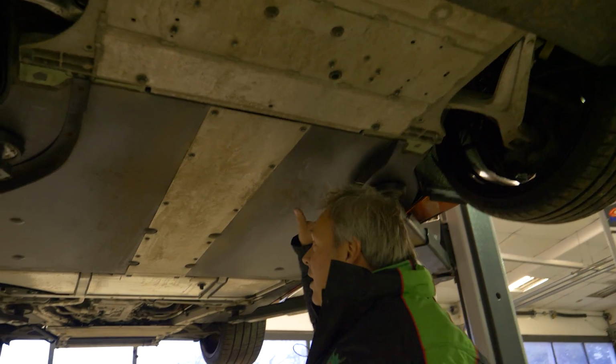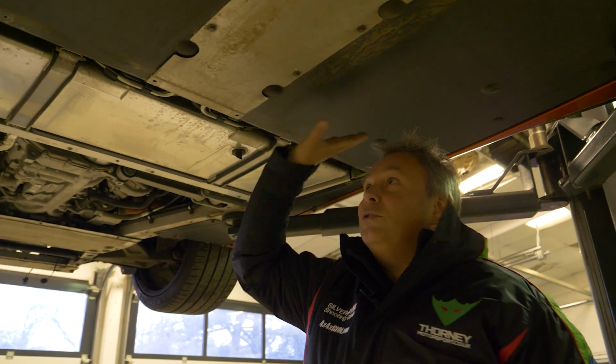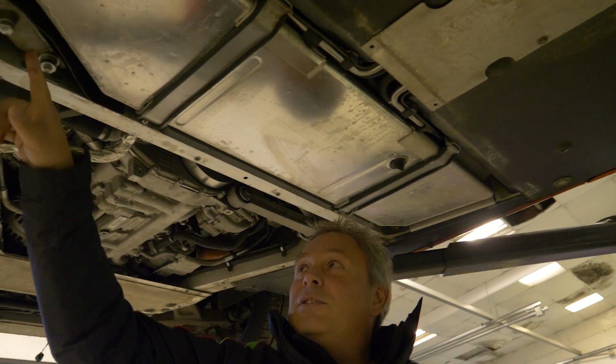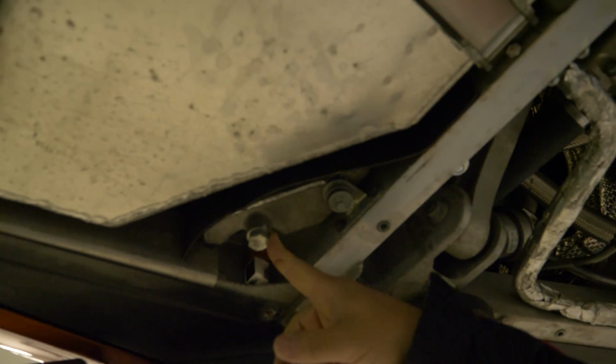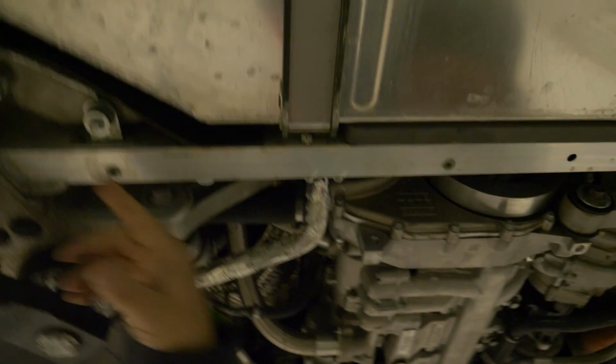Going back to the rest of the car, the underside of the undertray is worth looking at to see how bad the damage is or not. It should be nice and clean and neat and tidy. There's your fuel tank. This is one issue. This is the catch tank. It's a dry sump system on a McLaren, which this tank here literally goes all the way to the top, buried at the top of the car.